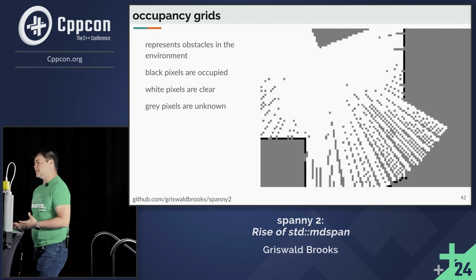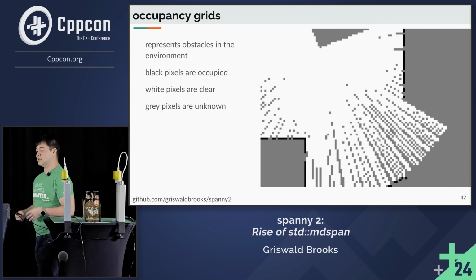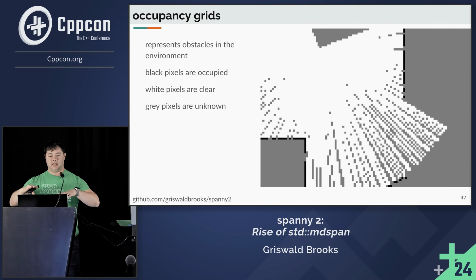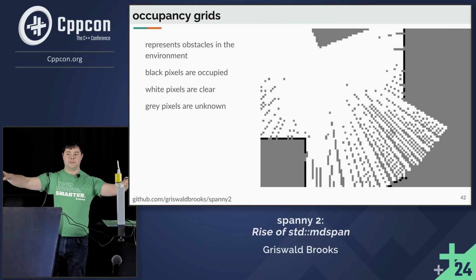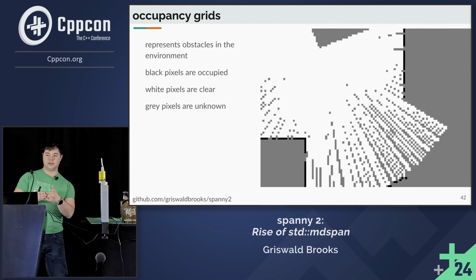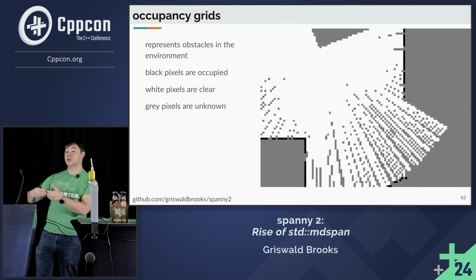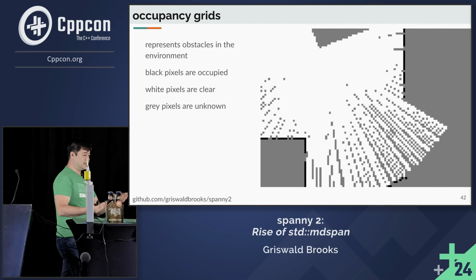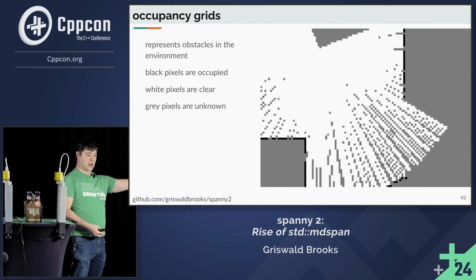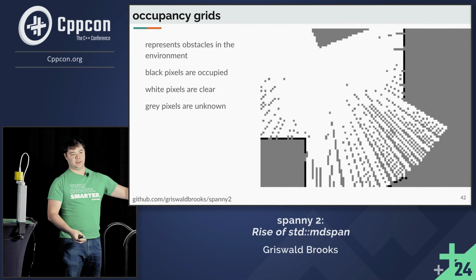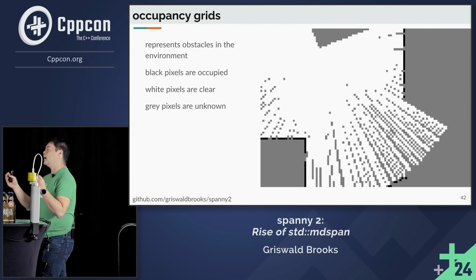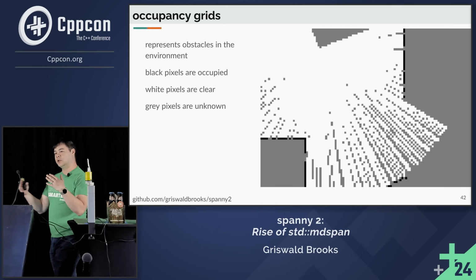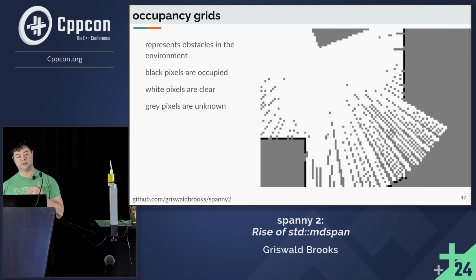And one common representation is something called the occupancy grid. So the occupancy grid is going to look like a bunch of pixels where if the pixels are white, then we say that there's no obstacle there. If the pixels are black, we're going to say obstacle, bad thing, don't run into it, or reference off of it. And then gray, we're going to use to say, oh, we don't know the state of that particular pixel.